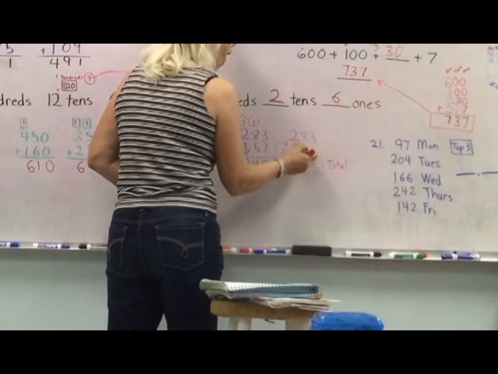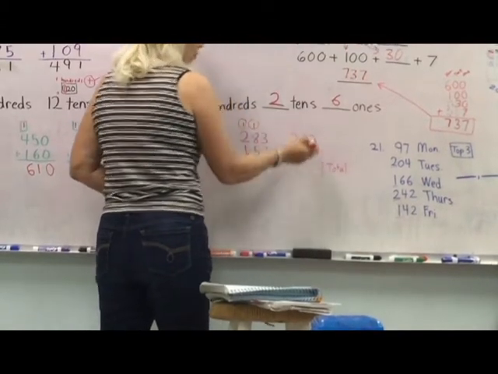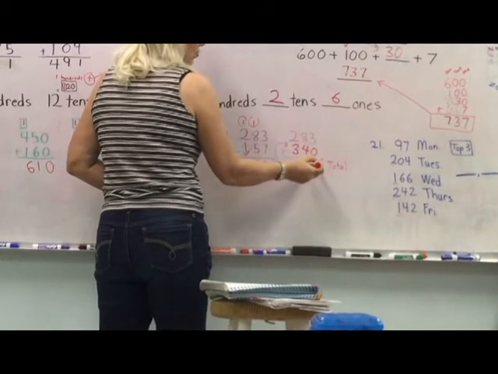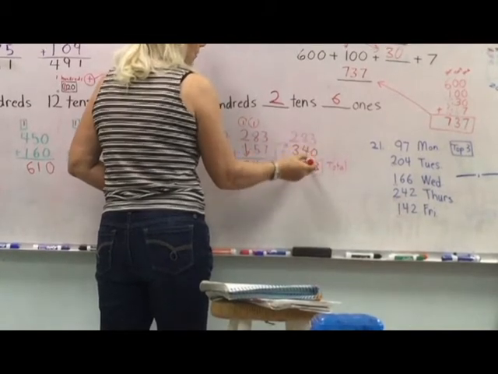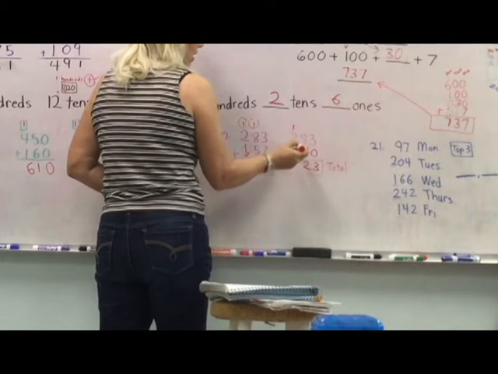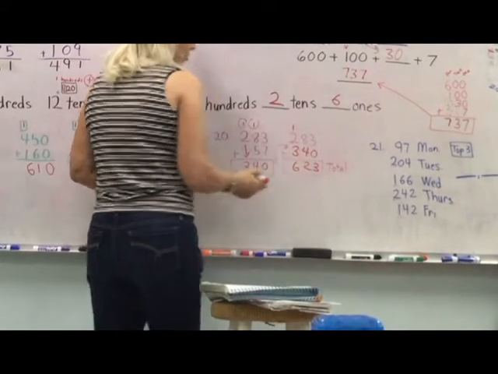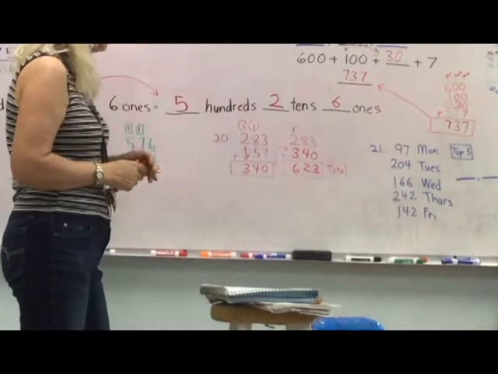We're going to take that number now and put 340 over here, and then we're going to add that up for the total amount of both the fruits. So that is 3, and then 8 plus 4 is 12, carry the 1, and then 1 plus 2 is 3, and 3 plus 3 is 6. So that is your total amount on that one.